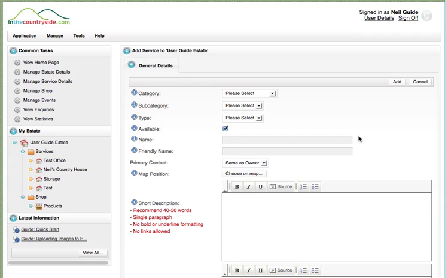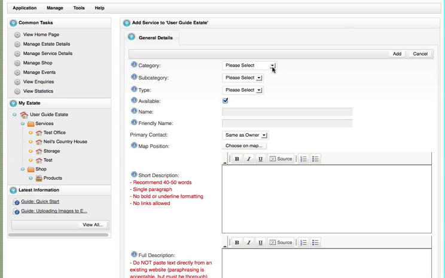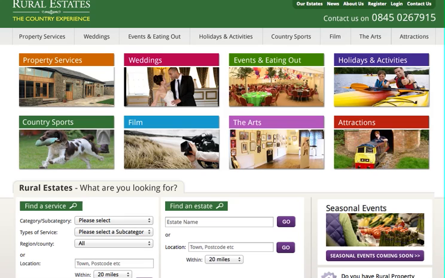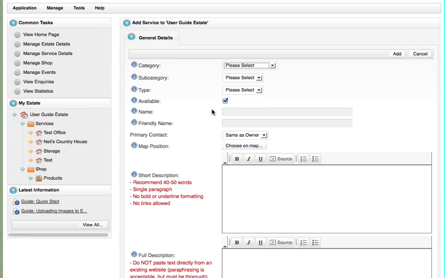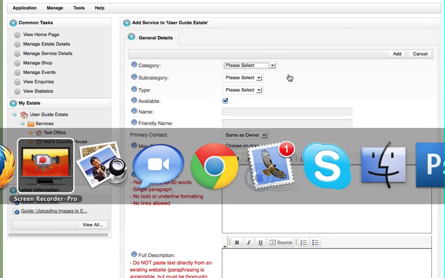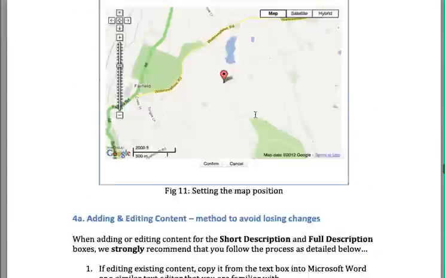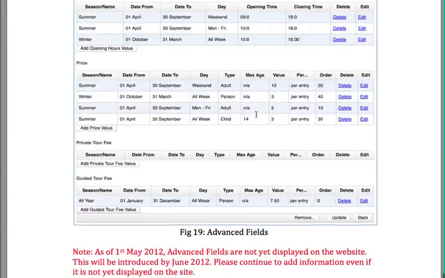So, when adding a new service, you need to define the category, the subcategory, and the type of service. The breakdown is these 8 categories here match the 8 main images on the home page, as you can see. Now, there's a full list of all the service types located in the user guide, the quick start guide, in the appendix. If I scroll to the very end here, you should see, here we go.